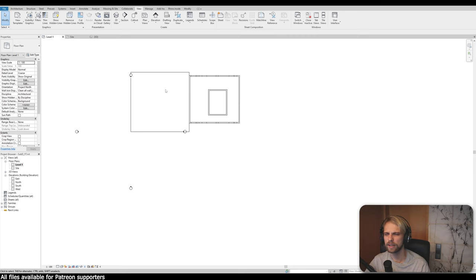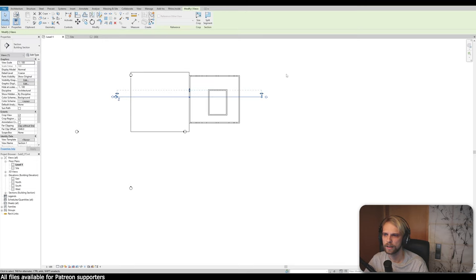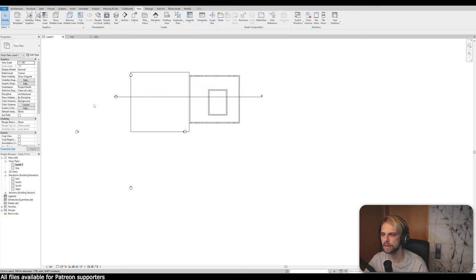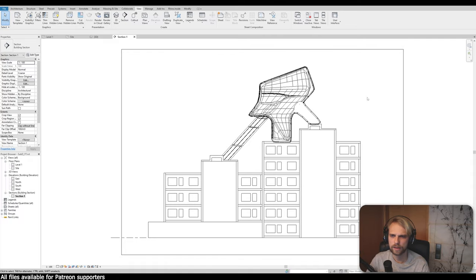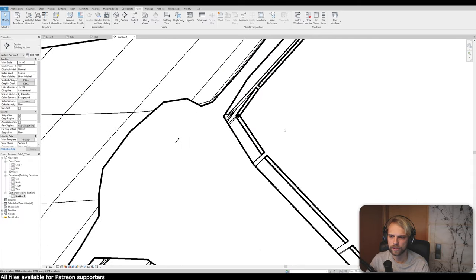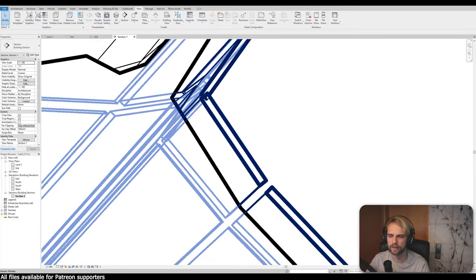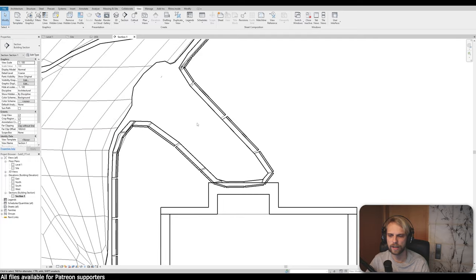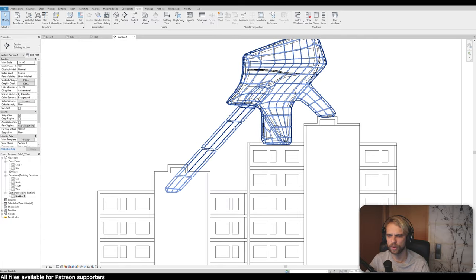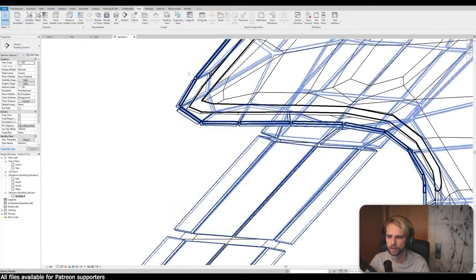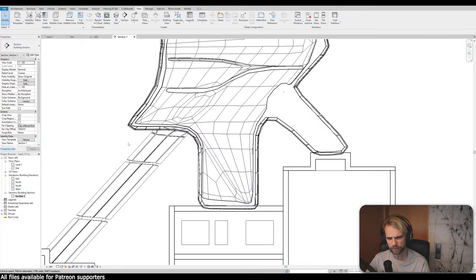I assume my building is gonna be somewhere here. We'll fix the levels later on. Where's my section tool? Like that. Just drag it out like so. Let's go to the section right here. Yeah, so you can see here, there's the gap. There's a little bit of intersection there. I should fix that, but hey, it works. Seems to be okay. We'll fix the hatching in a second.